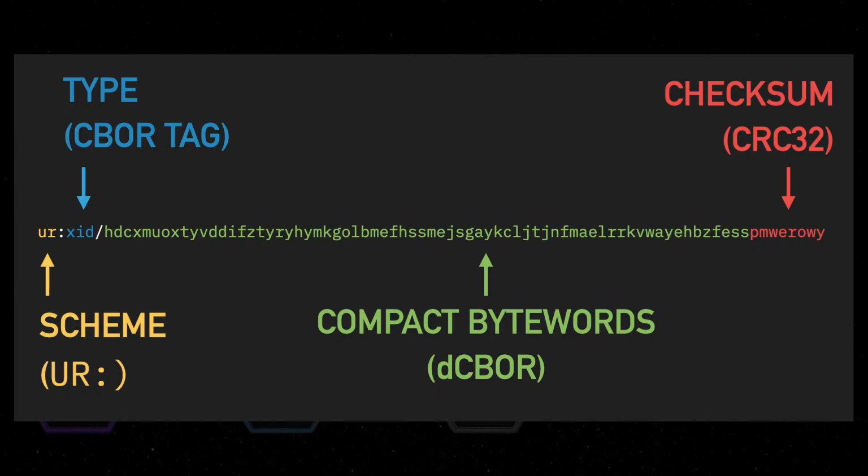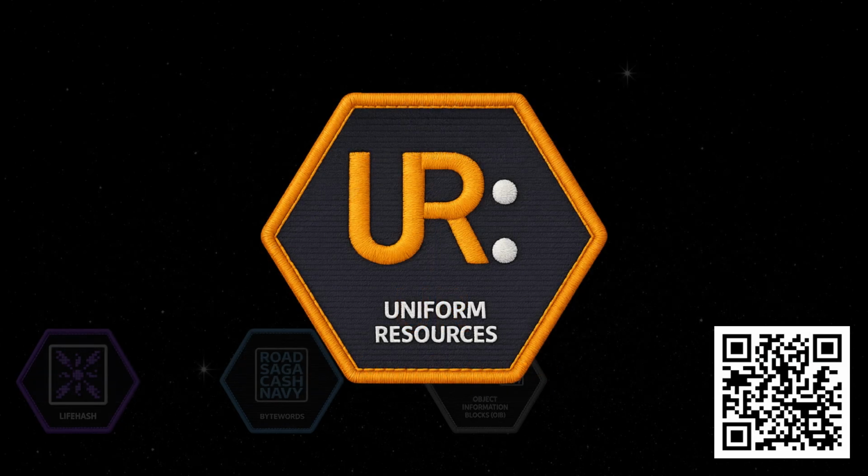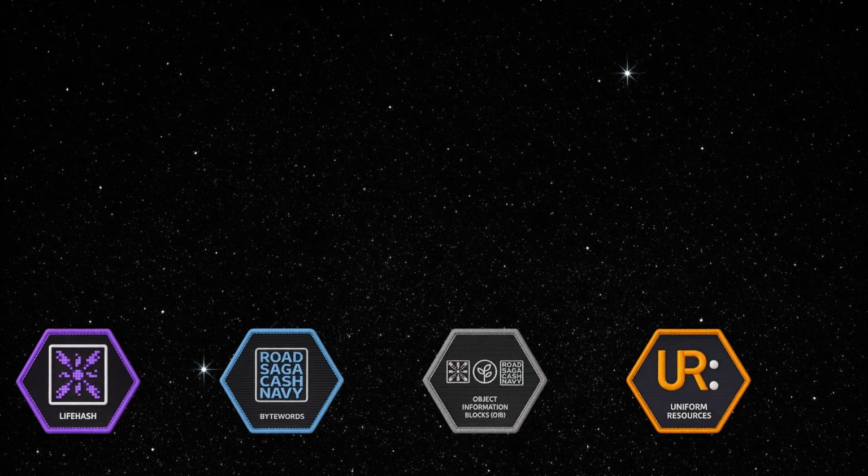The type tag tells you what's inside. Because they just use letters and a couple other symbols, they're optimized to be very efficient when encoded as QR codes, and they work just as well with NFC, deep links, or copy and paste. Before URs, every wallet developer invented their own encoding. Interoperability was a mess. URs fixed that, and they've been adopted by numerous hardware wallets, mobile apps, and desktop applications as a common transmission format for air-gapped communication.